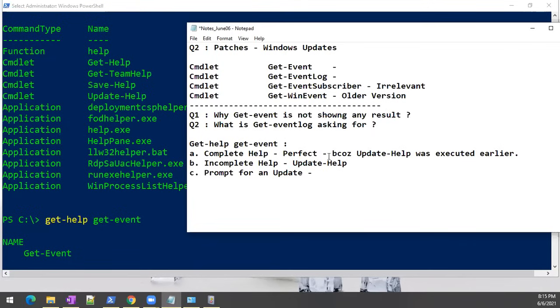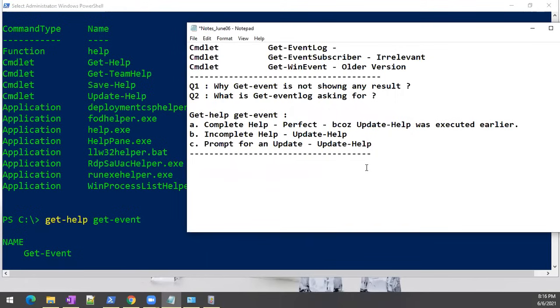If it is prompting for an update, you can read in the message that it is going to do Update-Help. For people for whom it is prompting, it will be telling that, hey, I'm going to do Update-Help, and that is the permission it is asking you. So when it is prompting for an update, it is also doing Update-Help. Anyone got an error message when running Update-Help? Yes, Sheikh, I got. Okay, now I will tell you the reason for it.